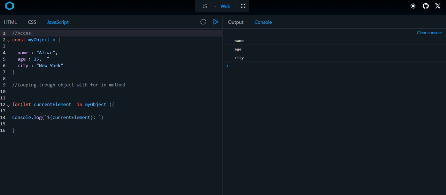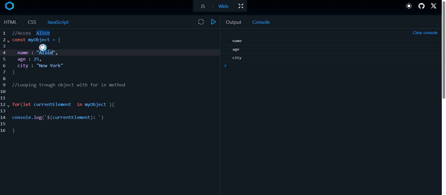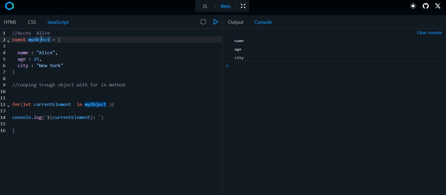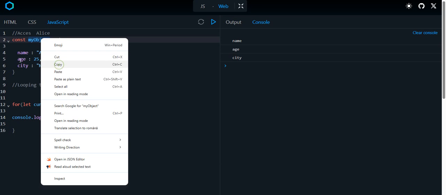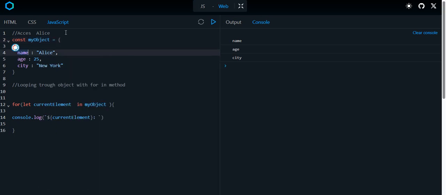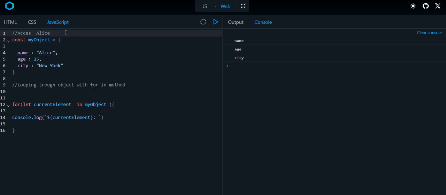I want to access this value. I have two ways for this. First is with the name of the object, dot, key: myObject.name.